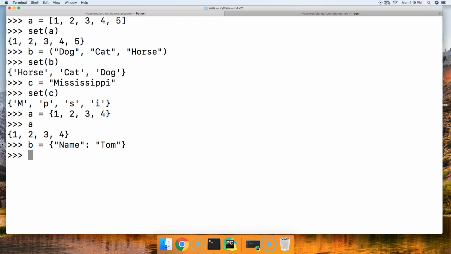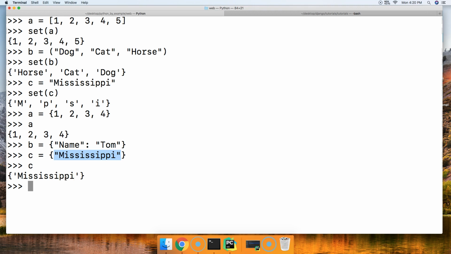Let's go ahead and create another set just to practice. We'll do C is equal to, and in here we'll do Mississippi, M-I-S-S-I-S-S-I-P-P-I, and then close out our set, and we call the set, and we got one object. Notice it's different than the set up here when we called this, because up here we're iterating through each character in the string, where down here we're actually passing the string as a single object into the set.